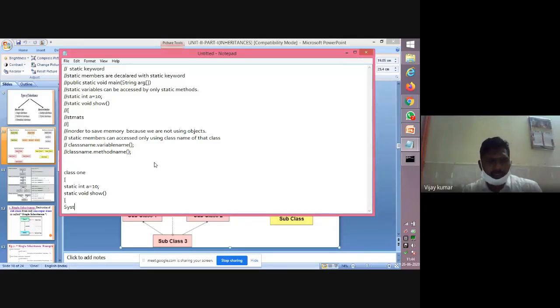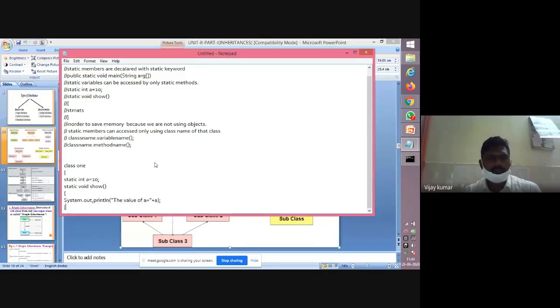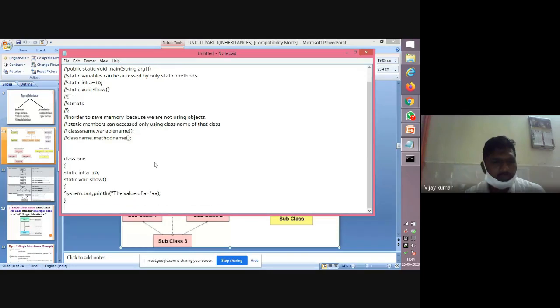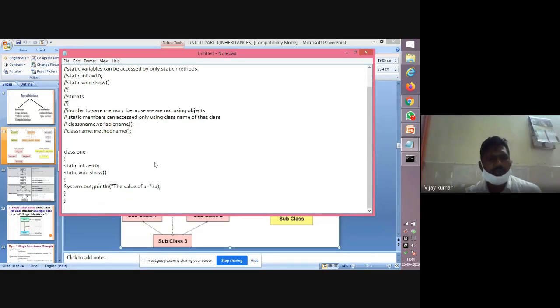System dot out dot println, the value of a is equal to a. Okay na? Class close.